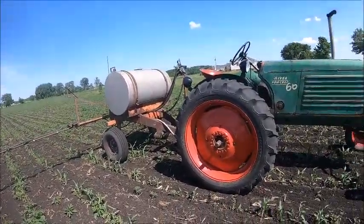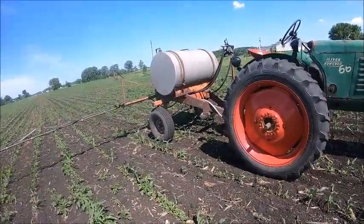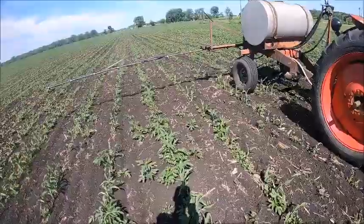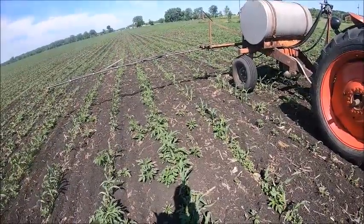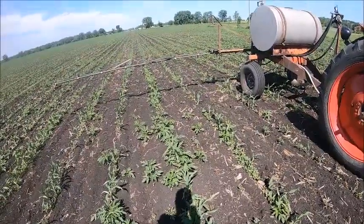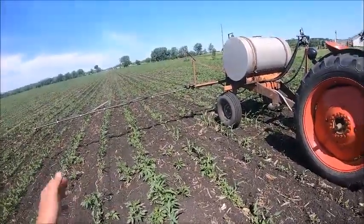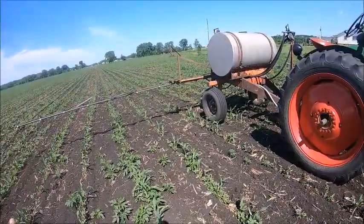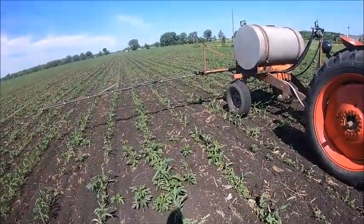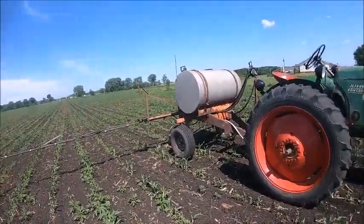Or anhydrous if you're brave, but our ground doesn't seal up that well. There are some guys right here who do put on anhydrous, but they tend to farm lighter ground. You might be able to get away with anhydrous down here, but the ground's so fluffy it might try to boil off behind the knife. On our clay ground the trench won't seal — though they make anhydrous applicators now with closing wheels and fancy equipment to push the trench shut. But if you've got to buy specialized stuff like that, you can just buy a 28 bar and it works on everything.